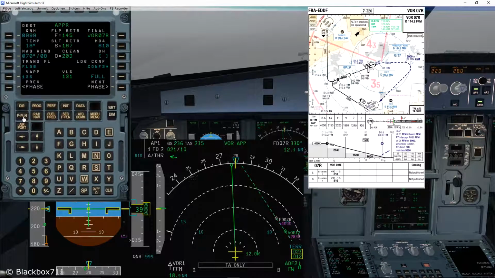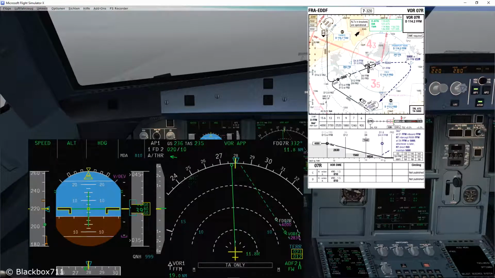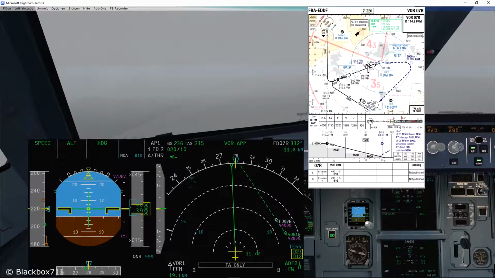The MDA is 810 feet. The missed approach goes straight ahead 1 DME Foxtrot Mike, inbound Foxtrot Mike, then right turn. We'll intercept the radial 088 outbound Foxtrot Mike until 8 DME or 5,000 feet, whichever is later, and then we'll turn right towards Reed, maintaining 5,000 feet.